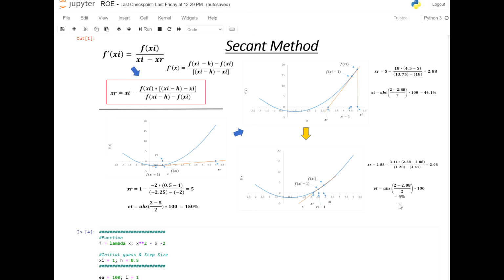So in this lesson, we're going to be developing a Python code for the secant method. We're going to be evaluating it using an error of 0.1, 0.01, and 0.001. And we're also going to be comparing the result of the secant method with the Newton-Raphson to see if using an approximation of the derivative actually makes a difference. As we have actually seen, it does make a difference, and we're going to be examining how many applications it takes the secant method to converge to an error compared to the Newton-Raphson.